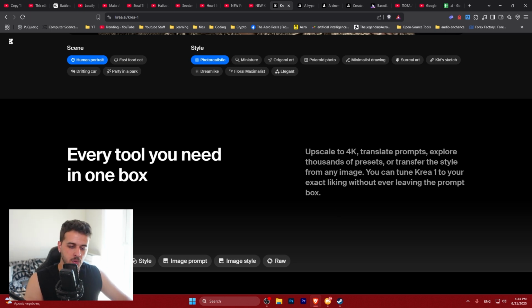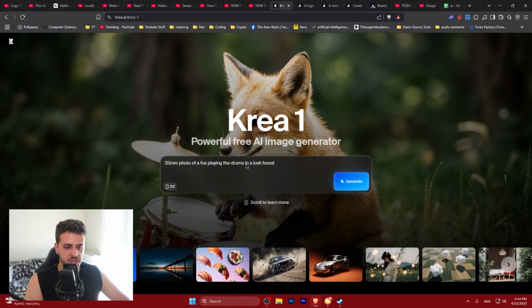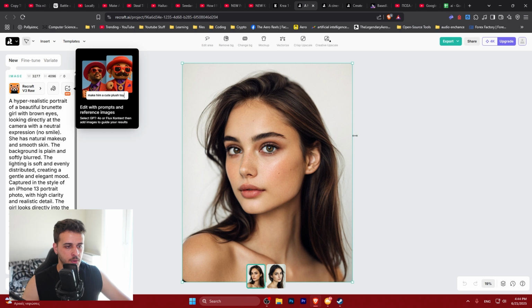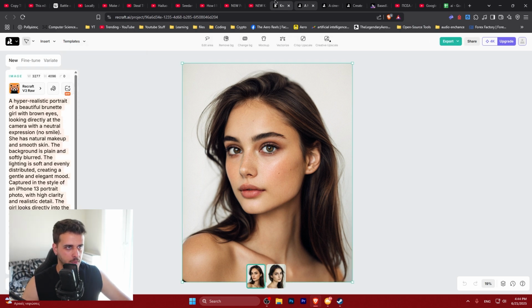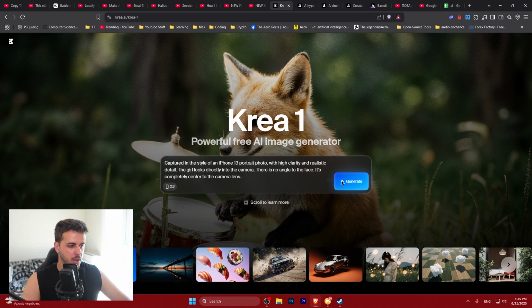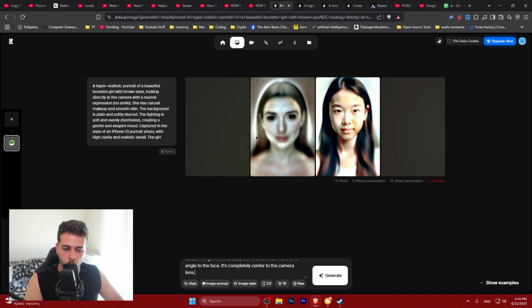On their website, you've got loads of options like image style, prompt, and all of these things. But they also have this very easy to use chat generator. So that's what I will test right now. I'm going to select 16:9 aspect ratio. Or maybe we will try and generate this girl over here, so let's go ahead with 2:3. Let's type out this prompt and see what happens.